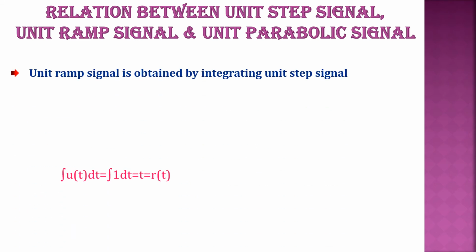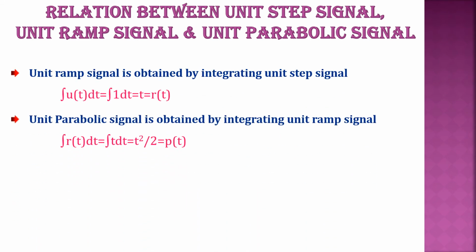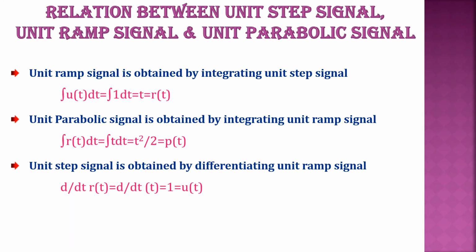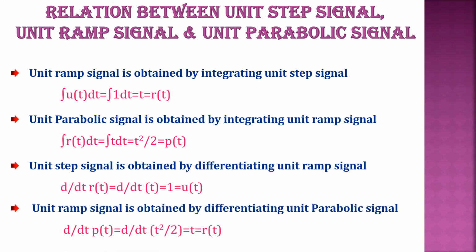Right, and the relationship between all these three signals is very clearly given here. I'll tell you how you get it. Now I have a unit ramp signal. How do you get a ramp signal? You all know what a unit step signal is. What is a unit step signal? U of t, right? U of t is equal to 1 for t greater than or equal to 0.